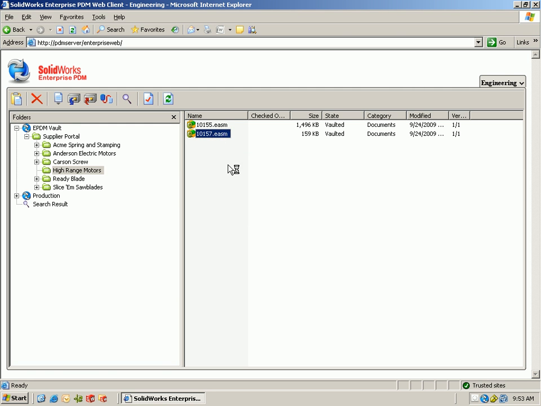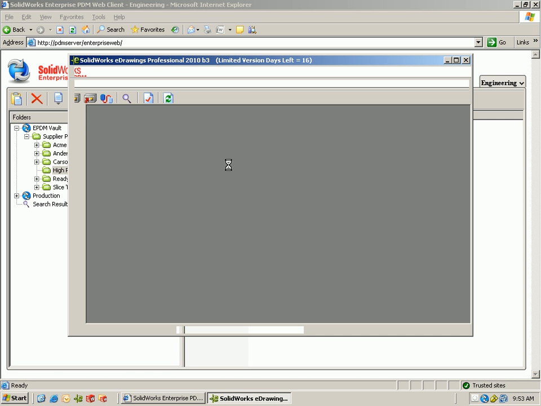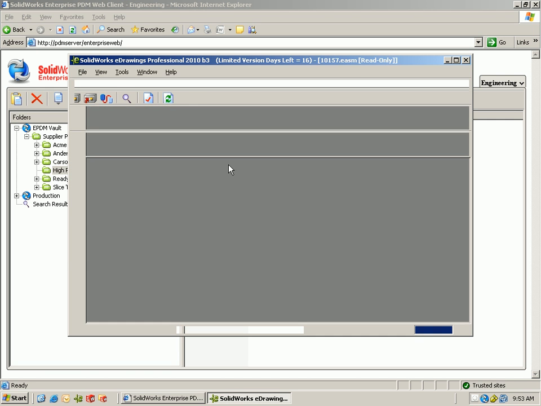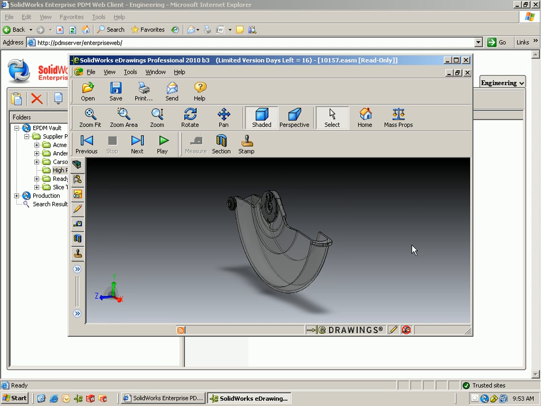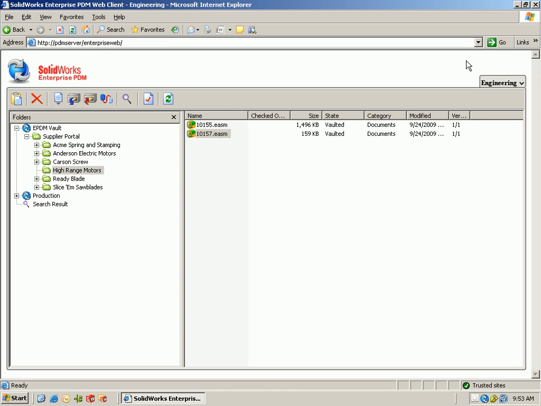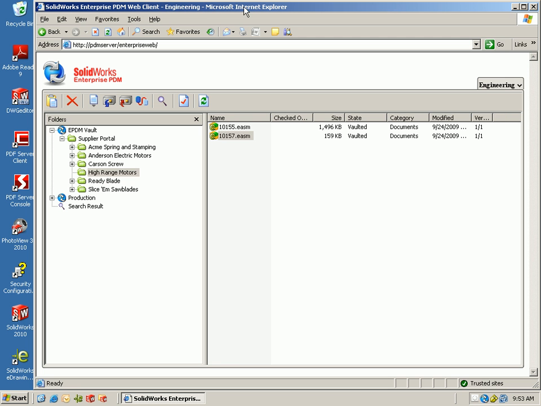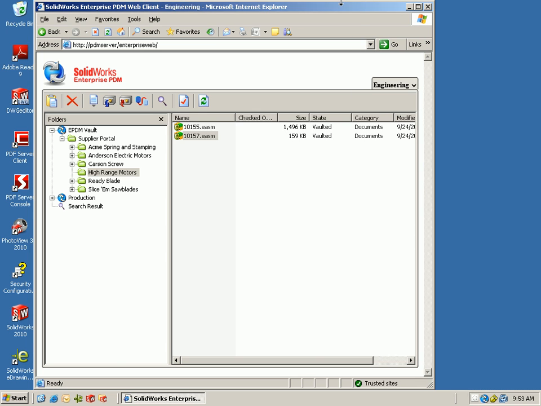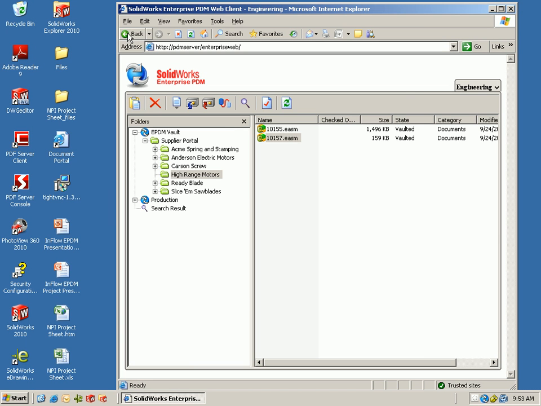And because we can work this off a workflow trigger, it would automatically update the files in here with the ones that are the latest, so that they're always looking at the latest version. They can open them up in eDrawings. If it's PDFs or other things that are published in there, you could just open those up in the native.